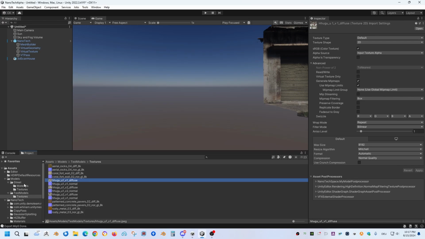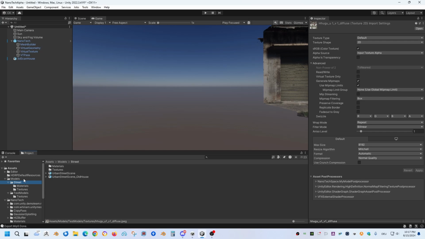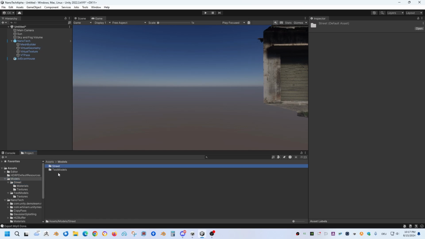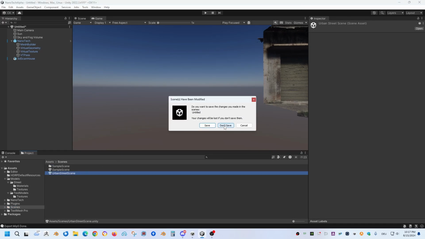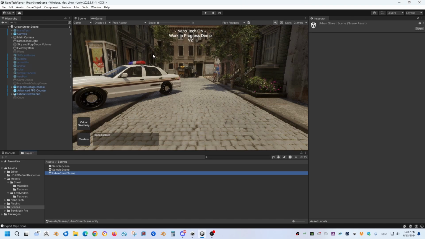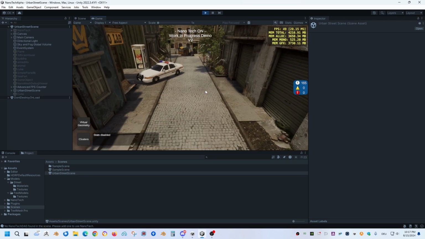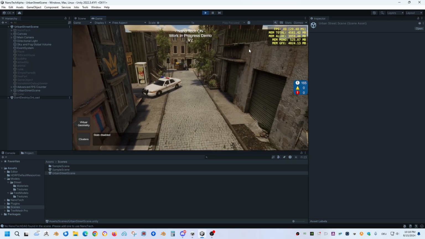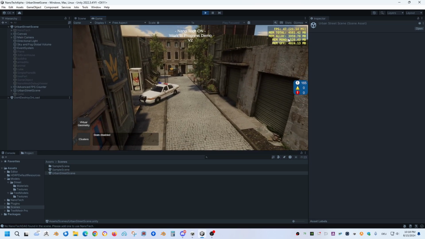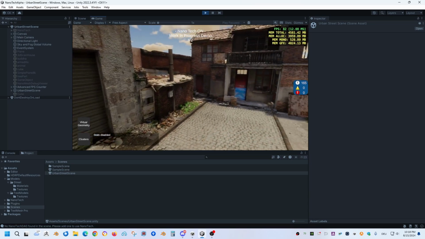I think in the next video I will show you more with a more complex scene. It's still a simple scene I generated in Blender, but I'm still working on it, so we can't really see a big difference. Without NanoTech, it's a small scene, so it's still working fine. But as you can see, by moving out here, the FPS is going very low, and so I'm really excited to see how this turns out.